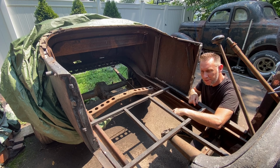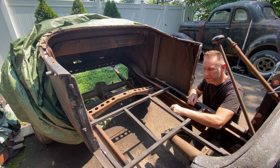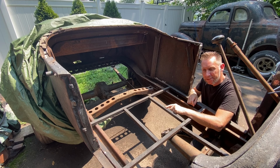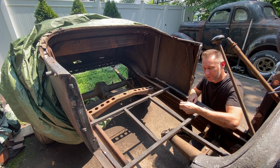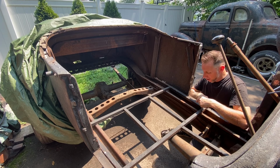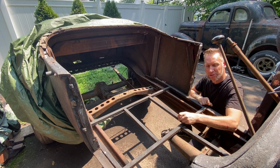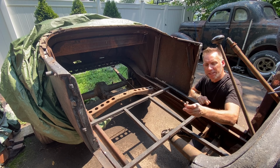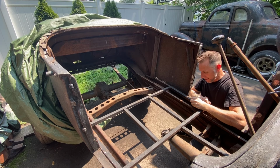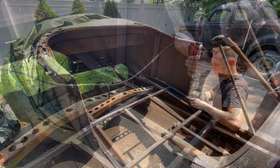Well, it's a new day, new haircut, and we're back on the Red Ram Roadster. We last left off with me fitting the seat, which I accomplished. We just have to now get it bolted to the framework. So I went ahead and marked out 4 mounting positions, and I'm gonna weld in these threaded inserts into the framework that I can bolt the seat into.